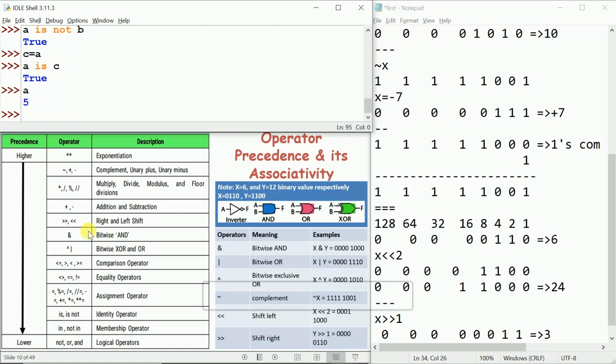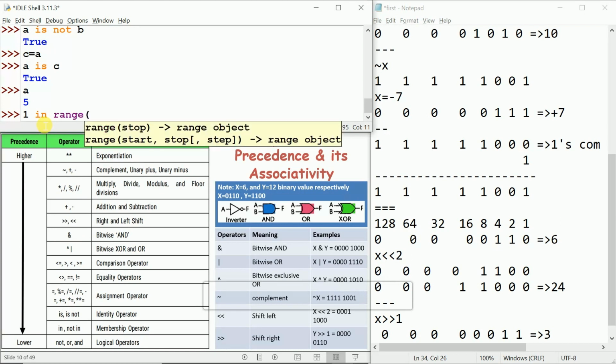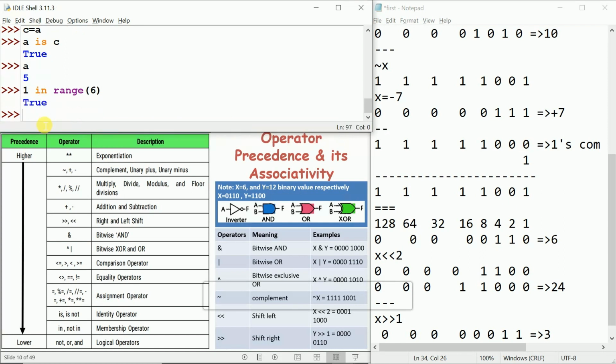Next we can use the in and not in operators. For example, I can say 1 in range of 6 is definitely in the range. It starts from 0 and moves up to 5, so it is always true.